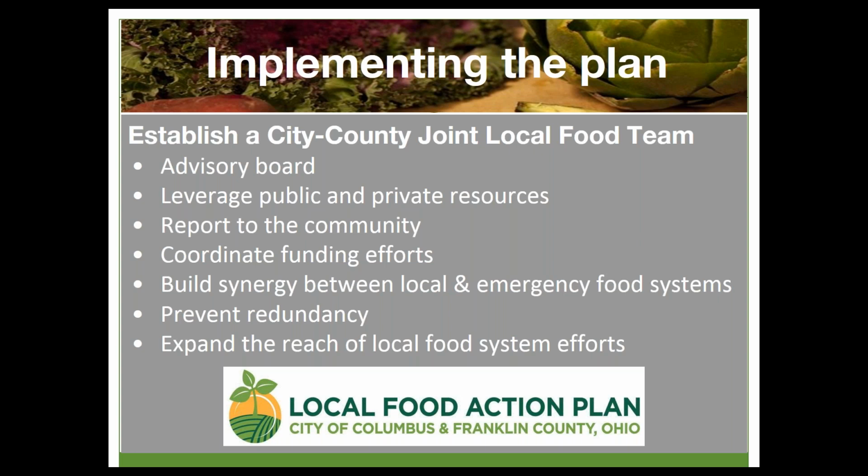The plan recommends forming a joint city and county local food team, which is going to consist of city and county staff, and it's being formed currently. And it will collaborate with an appointed advisory group to implement the local food action plan and connect to other local food system efforts. The advisory group is currently being formed as well, and this consists of a group of high-level community organizers who can provide access to financial, social, and political capital and help us move projects forward.